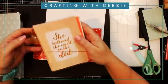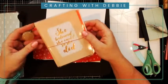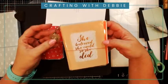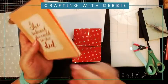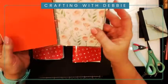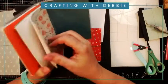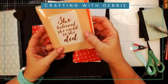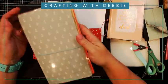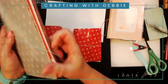Okay, so this is the one that I told you about that was kind of beach theme. I think I've actually got another one too. I put a little charm on it that's a skittle. I think I picked that up at Michael's or something. And these are really old notebooks. This is one of the signatures that I made from a piece of pattern paper that was in the same stack that I used. And so this one was really cute, and then I made a larger one, this one, and I've got another charm on it. And this one was kind of nautical.